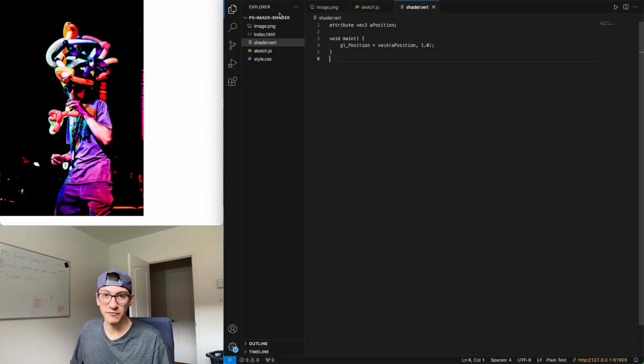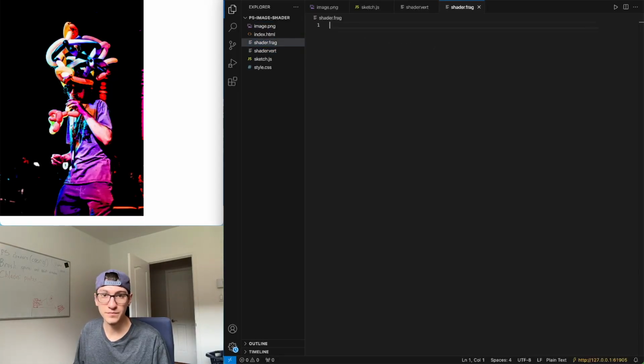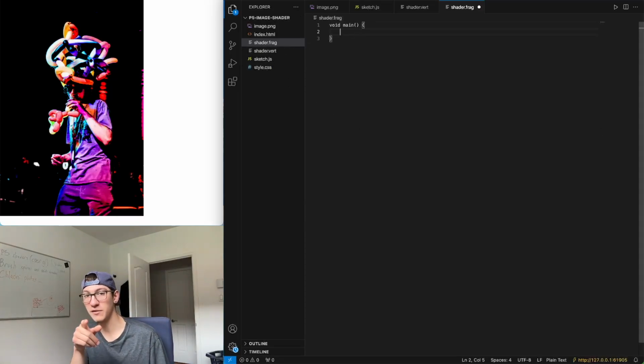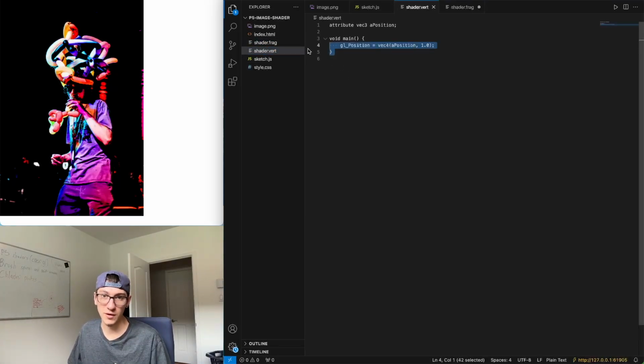We'll also create a fragment shader file. So let's call it shader.frag. Awesome. In here, we're going to have pretty much the same thing, void main. And the fragment is where we're going to eventually have our filtering of the image. This main function gets called for every pixel in our canvas. This one as well.